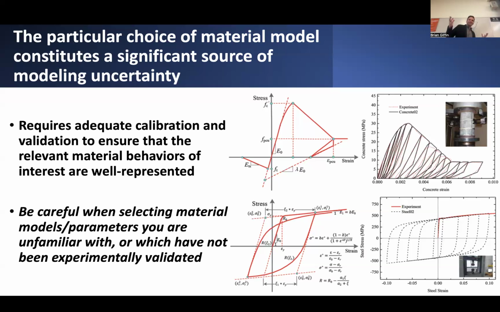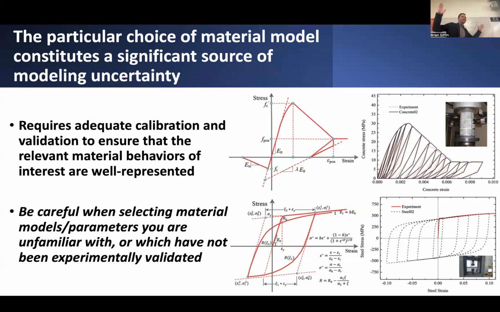You do need to spend some time and think about, well, is this the right model for the job? And do I have sufficient data to corroborate my experiments, or even to justify my choice of these different parameters? So that's really one of the biggest sources of modeling uncertainty: how you actually choose to define these parameters, and how you choose to pick these different models and the types of effects that they can include.